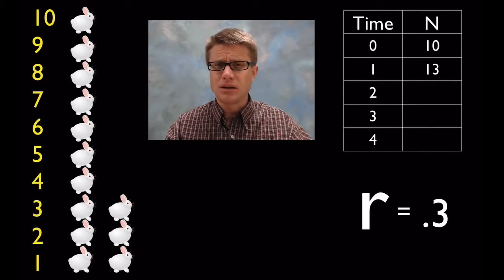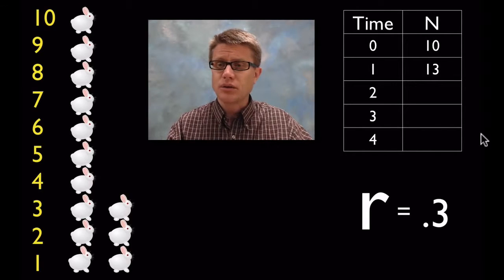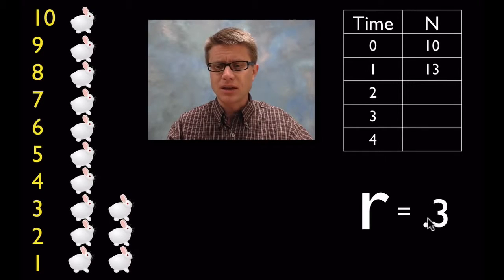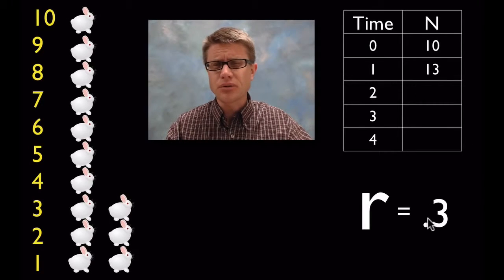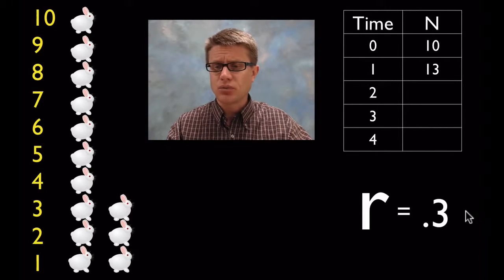What does that really mean? It's the factor at which our population is increasing. And so if I take 10 times 0.3, I'm going to get 3. And that's how much our population increased. And one thing you should know about that growth rate is that if the ecosystem is stable, the growth rate is essentially going to stay the same. It's not going to change over time. And so you might think, well, if the growth rate stays the same, isn't the population just going to increase by a consistent amount? Not really. And so let's watch what happens.